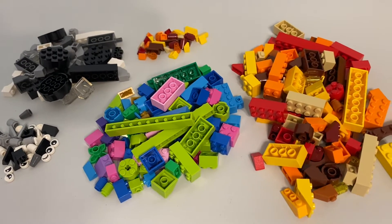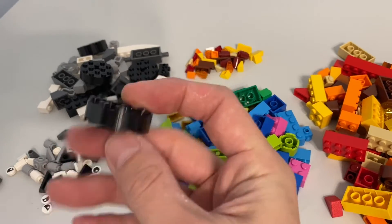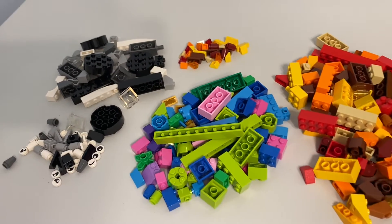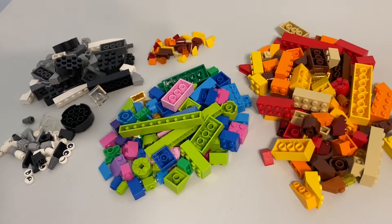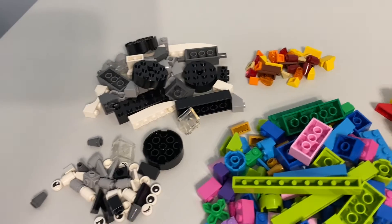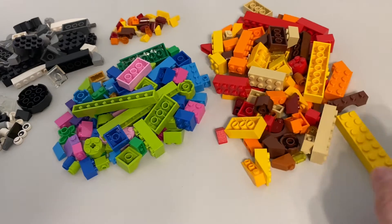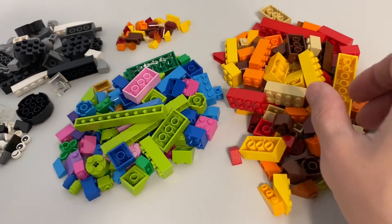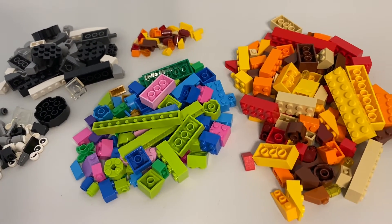There are not any plates in this — I couldn't believe it. They even gave you these big black round bricks in place of wheels, which I was kind of surprised about. Like any other classic set, you can see just based on the size of the piles here that the black, gray, and white — the usable colors — don't match up to the bright, less desirable colors over here. There's just not as many uses for a big yellow brick or big lime brick as there is for a black or a gray or a white.